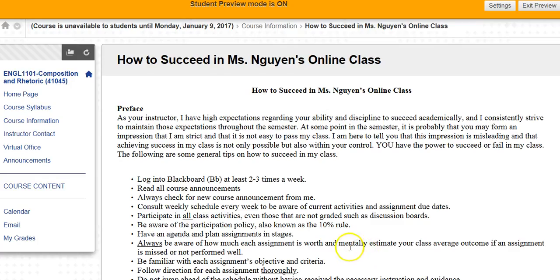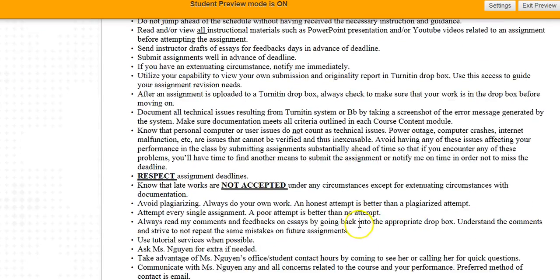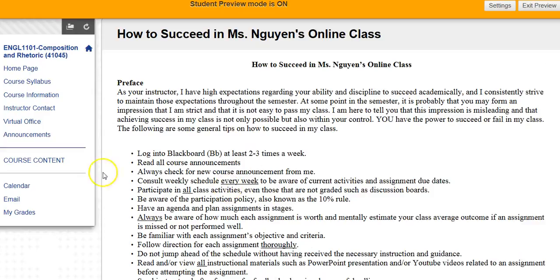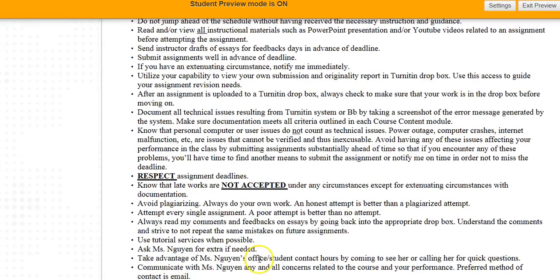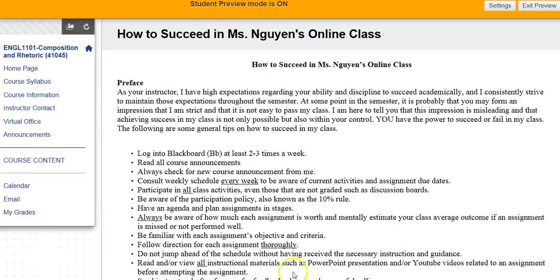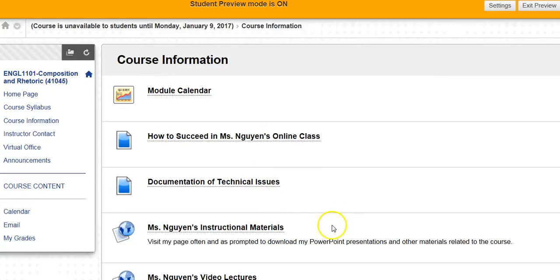So please, if you have 5 or 10 minutes, read this over and revisit them, because I don't expect you to remember them, because it is quite a lengthy list. I'm very, very specific, but it is here in course information for your reference. So just keep checking back into them.